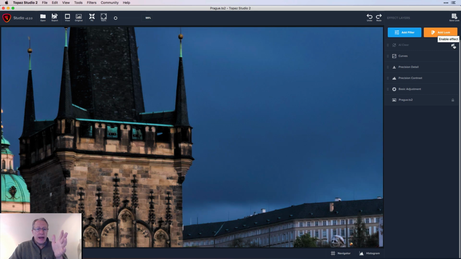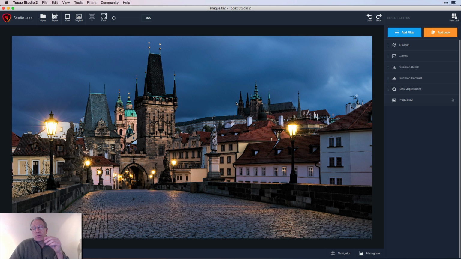There it is before AI Clear. So you can see a tiny bit of texture, and honestly it's not really even noise, it's just a little bit of texture that you can see in the sky. And you can see the not bad sharpness around the front of that building. But if I click and turn this back on, you can see it is crisper and the noise has been reduced.